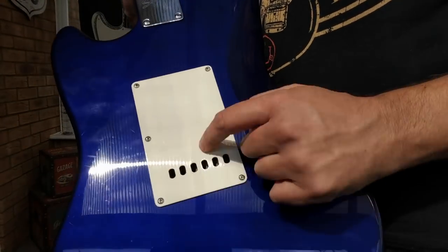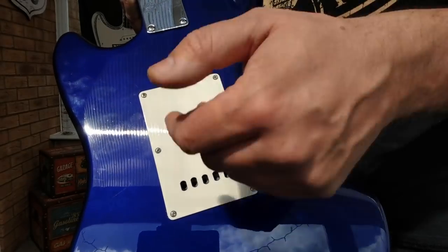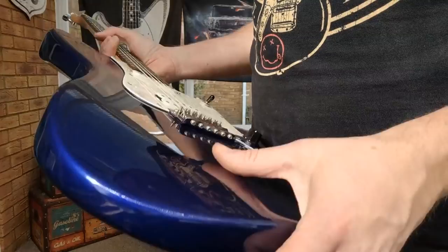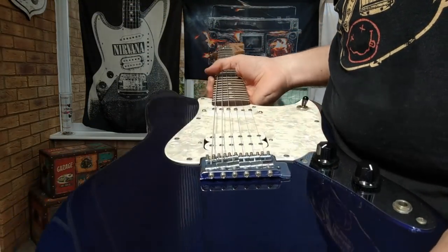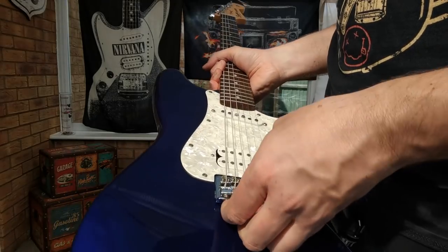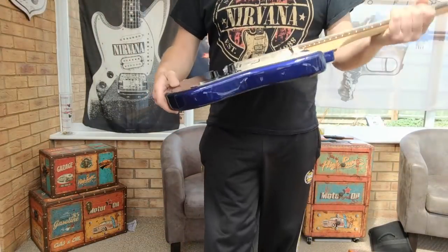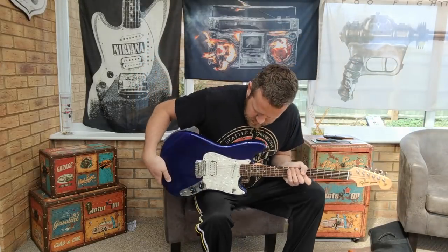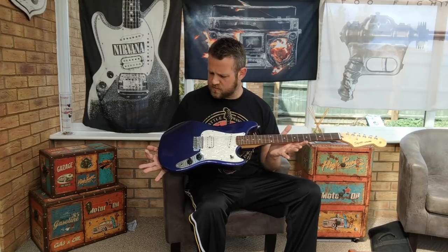Again, it's got the Strat tremolo, so it'll have the claw in there with the springs and stuff. But this has been set, I think, basically flat to the body, so it's pretty much hardtailed. That's about it for spec wise. I guess the next thing is to plug it in and see what it sounds like.